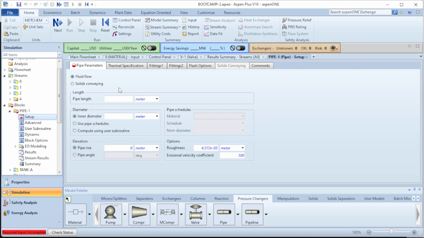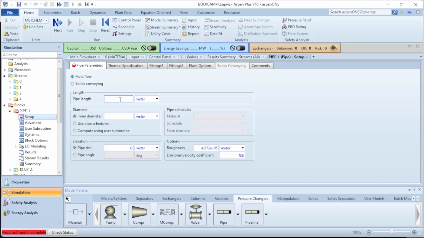So now you will see that this pipe will ask you, what is it doing? Is it conveying solids or is it fluid flow? And we all know that we are conveying water. We are just pushing water from a district capital to a village. So it's water. And the first one is 1 kilometer. It's moving it 1 kilometer by the power of the pressure of the fluid itself. So it's just flowing by itself before we install a pump.